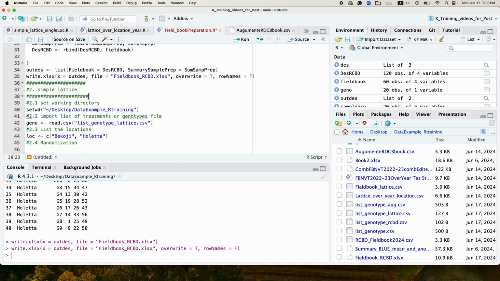That means you have, for example, 3 by 3, 4 by 4, 5 by 5 type of plots. So we have the row and the column. When you say simple lattice, it means 2 reps, but we will also have triple lattice when you make it 3 reps. So you can say it's simple lattice or triple lattice.